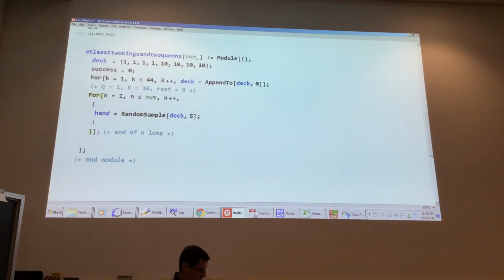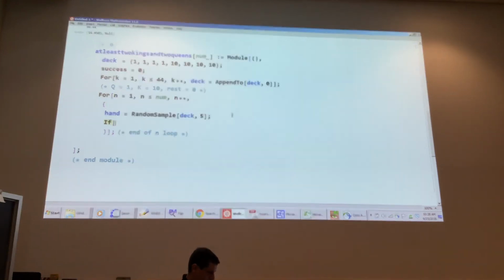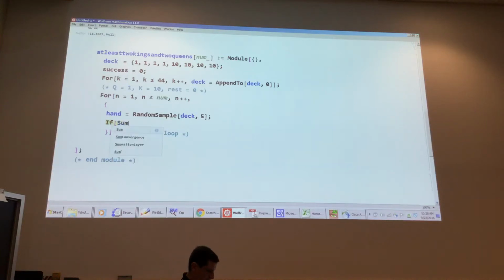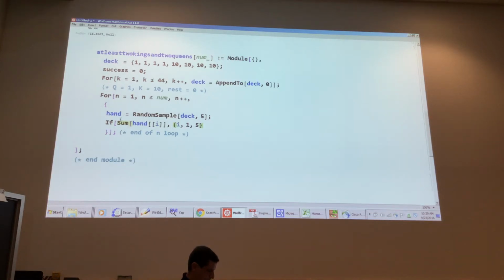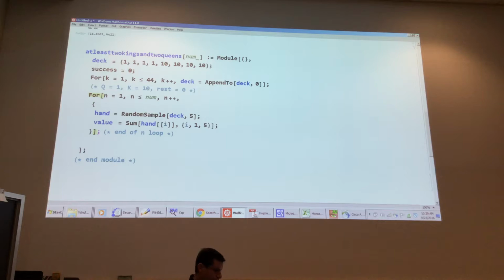And now what we need to do is, if the sum of the cards in the hand, i goes from 1 to 5. Well, here, let's let value equal the sum. All right. So we've now just set the value to be the sum of the cards in the hand.